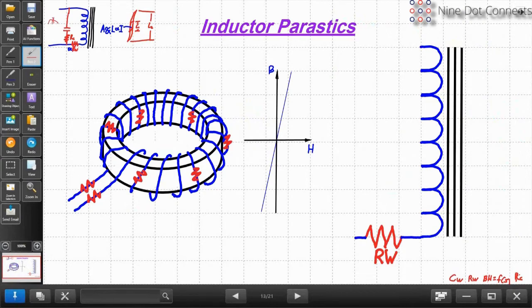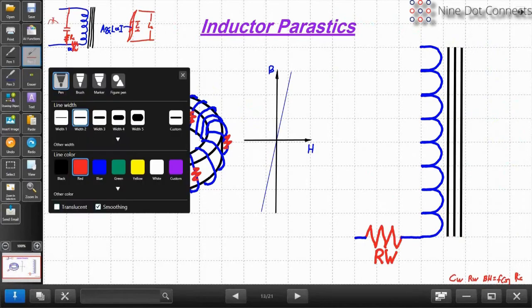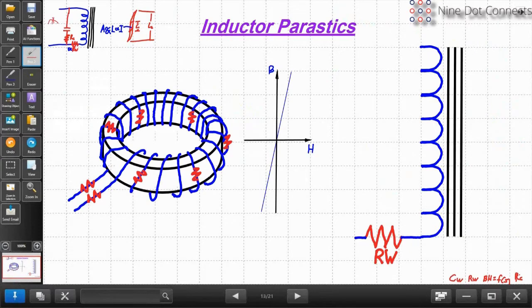Okay, so we end up with an inductance, and we have this wire. Well, the wire isn't perfect. The wire ends up having some series resistance, and it's kind of all the way through the wire as shown, and that's being shown down at the bottom as RW. If you're following this curve, your BH loop will probably look something like this for a small current.